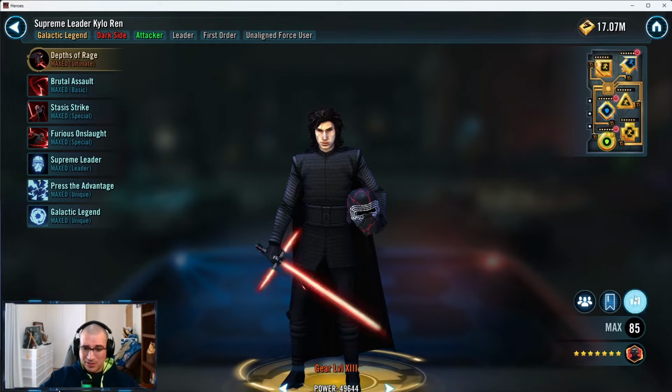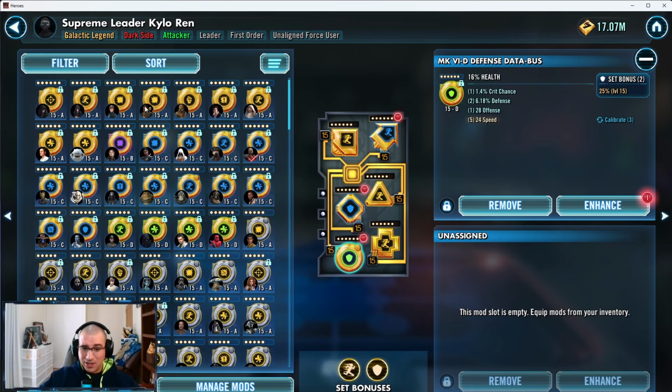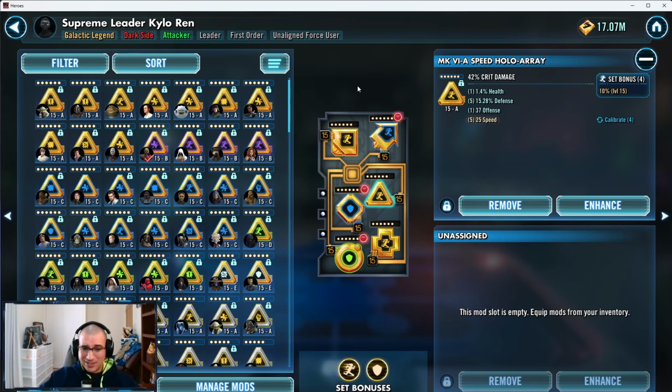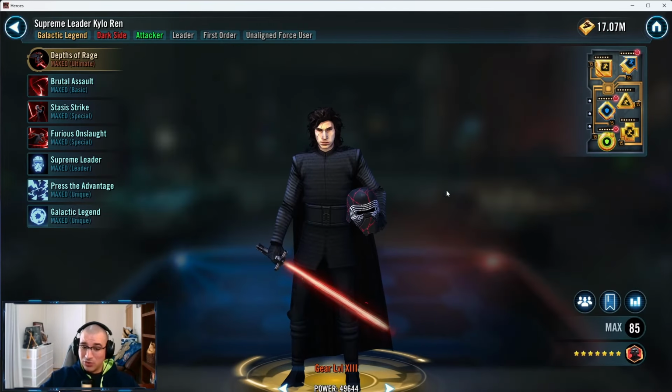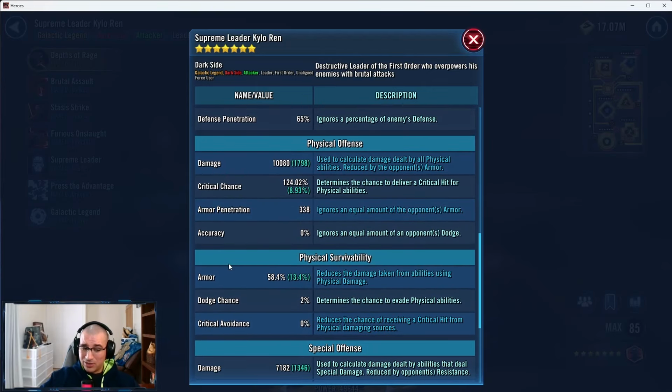So if you look at my SLKR, you can note I do have a defense set here. And I do have tons of defense on this mod. I do believe defense overall is better, like having high armor is better than having health, but Rey does true damage most of the time with Whirlwind and her ult, so you know armor doesn't really affect it.